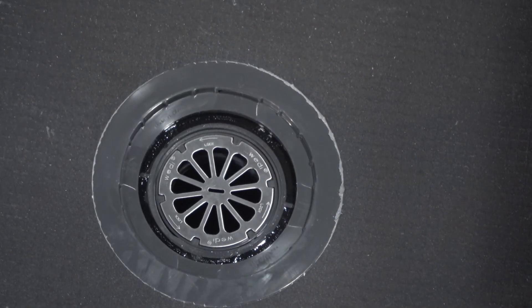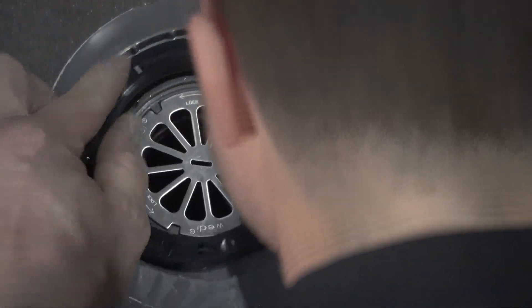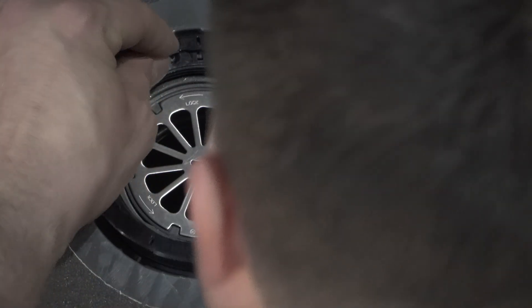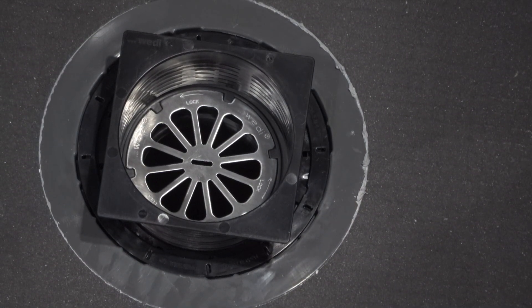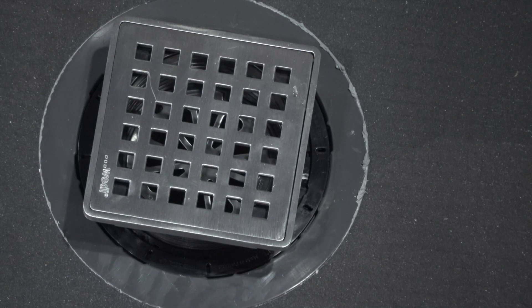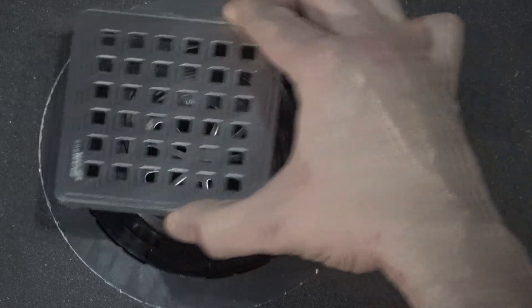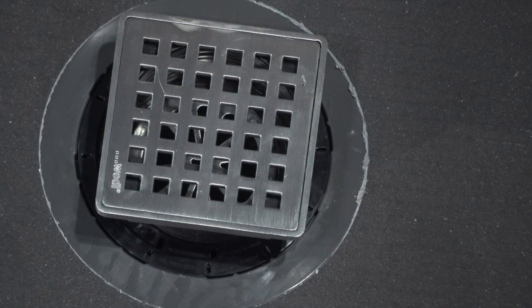Once the locking ring is in place, Greg tightens it up with the tightening tool — a flathead screwdriver that also doubles as a hair catch, so it stays in. Then he moves into the drain cover extension and adjustment: it's a threaded throne for the drain cover with two adjustment rings. You can cut off threads you don't need depending on tile thickness, and you have the ability to adjust height with the threads, plus lateral movement for the perfect grout joint. We're using our standard stainless steel cover today — all drain covers are PVD coated, very thick, and will not bend, corrode, or rust.